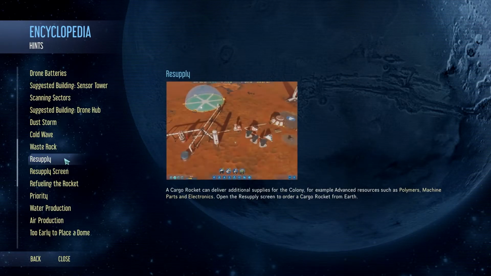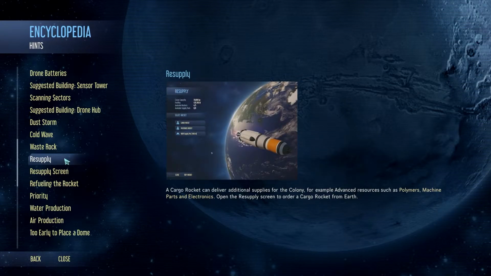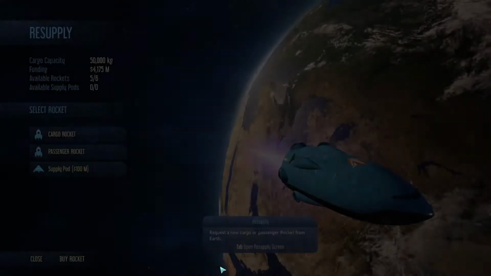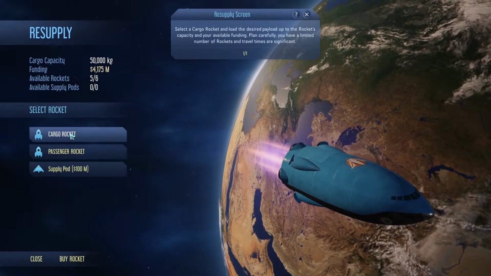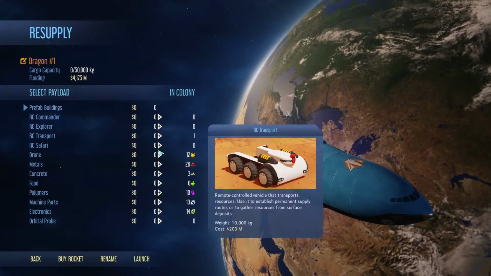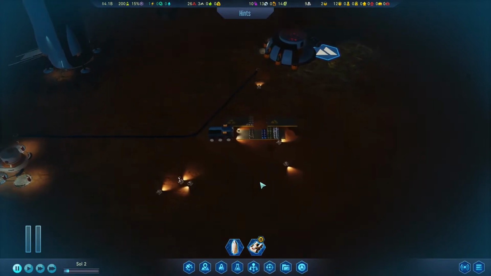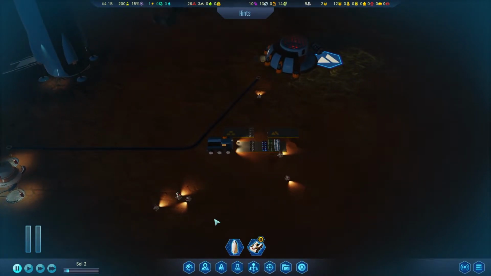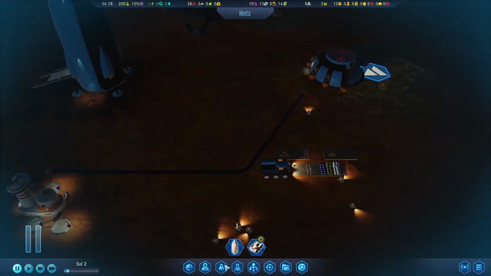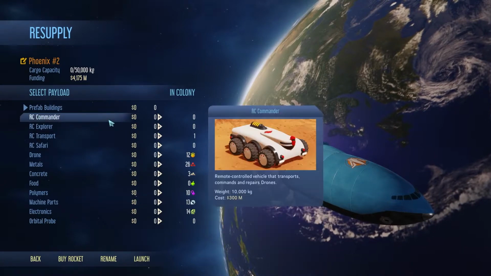Resupply. A cargo rocket, for examples such as an advanced polymer machine. Okay, so we can get another rocket down. All right, let's see. Cargo rocket. Okay, cool, we can get another rocket. I will honestly say, I recommend you do the tutorial, folks. Holy moly, it's just overwhelming. It's super overwhelming. Just by myself, I have no idea what I'm doing.